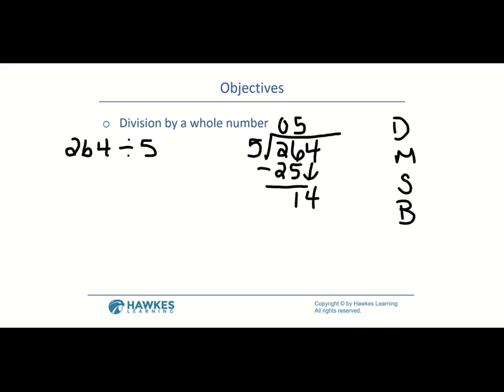Now we're going to do the same thing. 5 goes into 14 2 times, so I divide it again. Now I'm going to multiply. 5 times 2 is 10. Subtract, and we get a 4, and there's no more to bring down, but we have a remainder of 4, and we can write it like that, or we can write the answer as 52 and 4/5, and we did that because we have a remainder of 4 out of 5 left over. So that's, again, just a quick review of long division to help us with polynomial division.